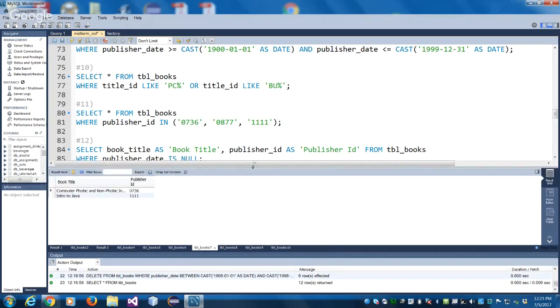I've told you to change the display headings only. I haven't said alter your table. And can I give this name to a field in the table? I cannot. Can fields have blanks in them? No, they can't. So students are writing alter statements for question number 12 and they're changing the name of the field. I said, please change the display headings. And we've done this in class.